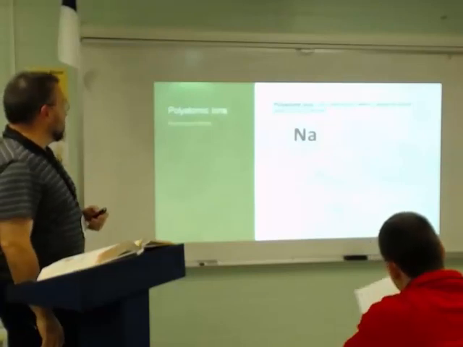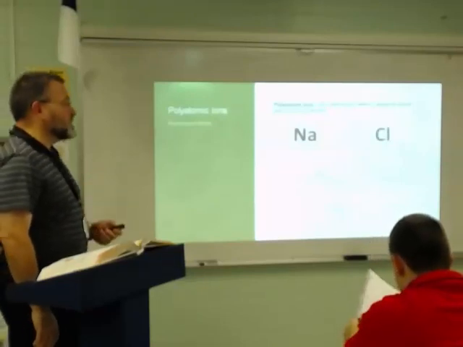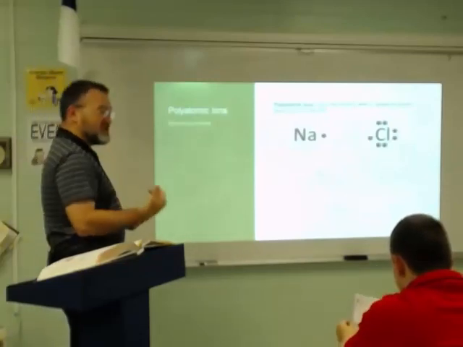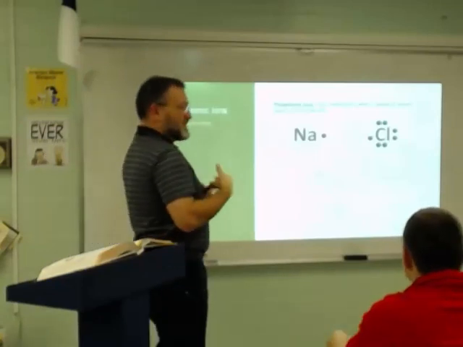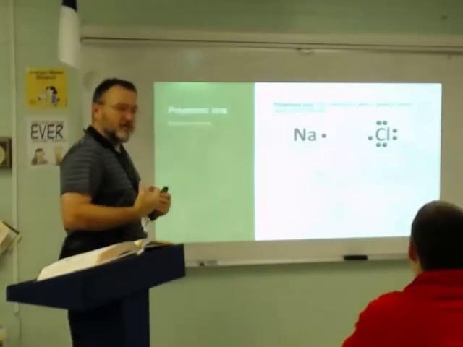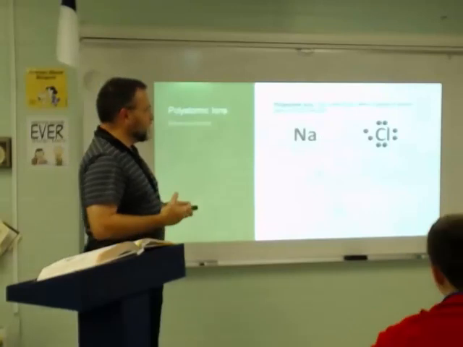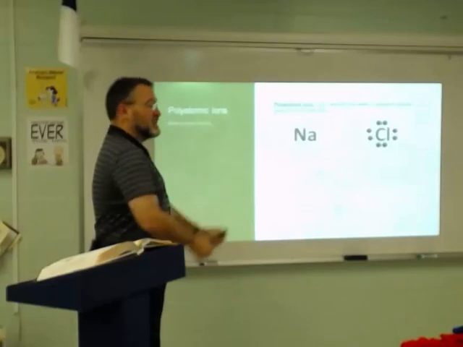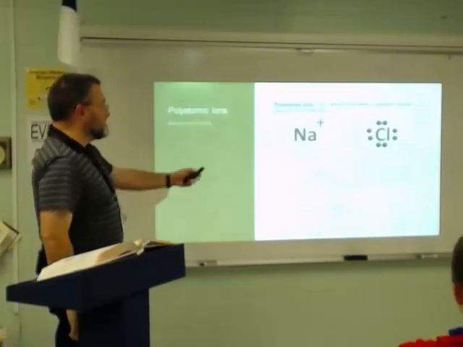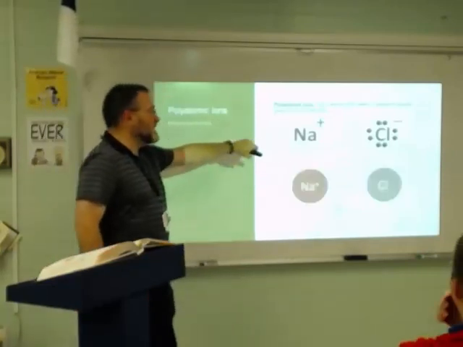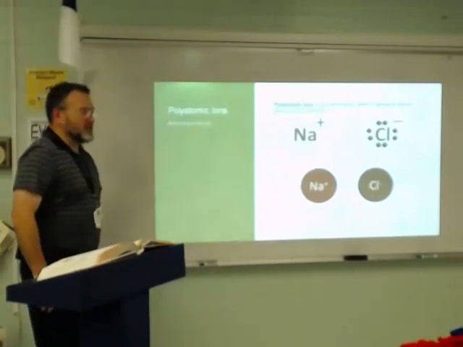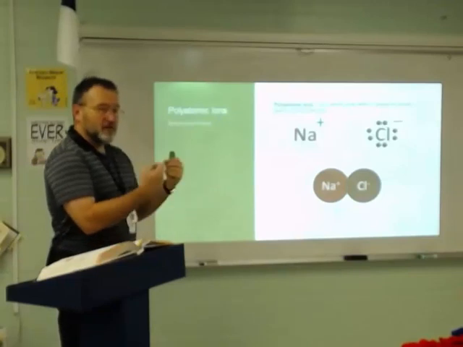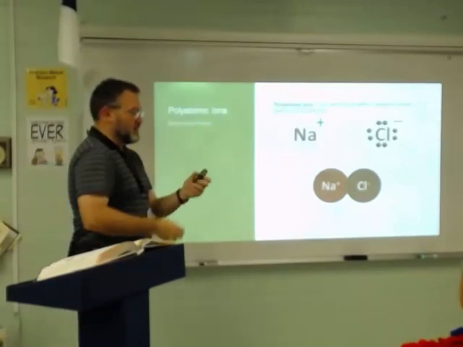When we talked about ions in the past, ionic bonds, we had sodium and chlorine as our example. Sodium has one valence shell electron and chlorine has 7. We said before that sodium would rather get rid of 1 and chlorine is looking for 1 to complete its octet. So when sodium donates that electron to chlorine, it becomes chloride's electron, and it comes with a net positive charge to the sodium and a net negative charge to the chlorine. Those two opposite charges attract one another, and so an ionic bond is formed, and an ionic molecule is formed from that bond when the positive and negative ions attract to one another.